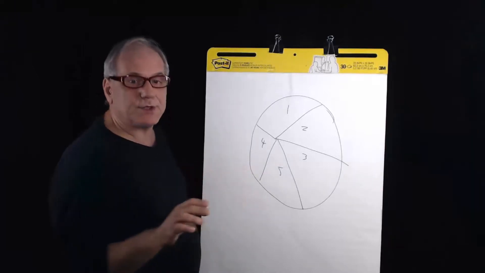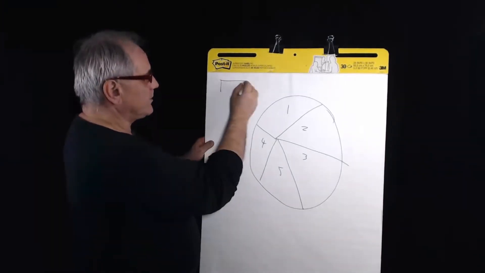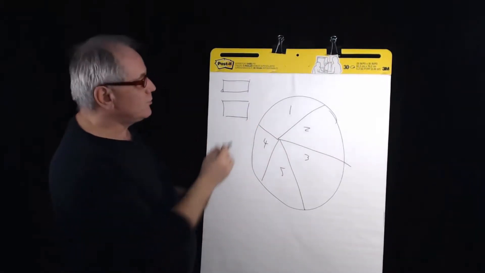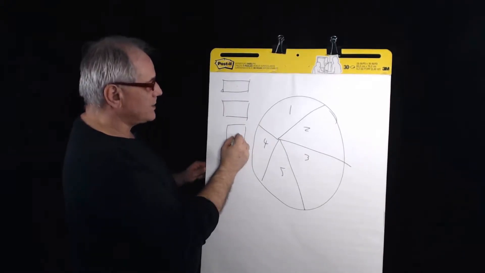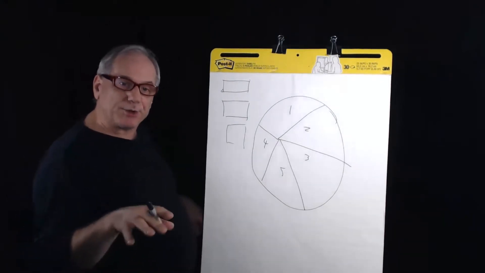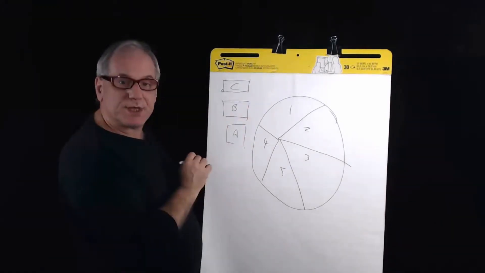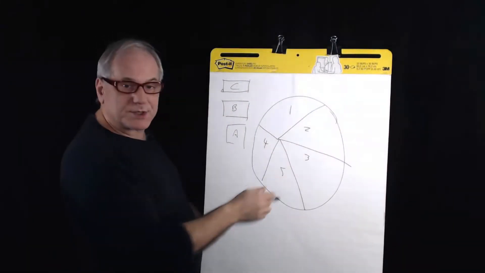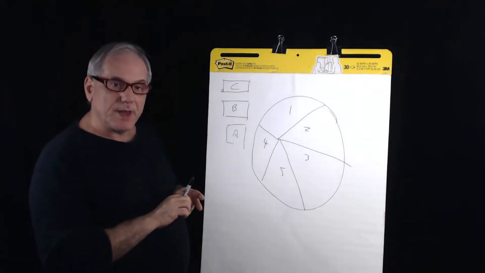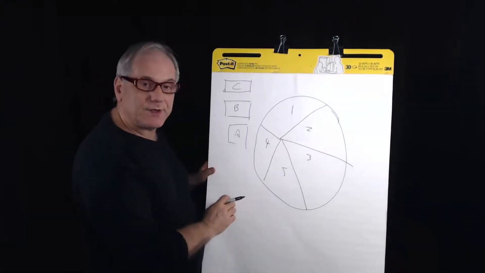So the object of the game is for the students to be asked questions. You're going to have the group set up in the room in groups of six students, and those groups of six students, you're going to move in a clockwise direction around the room asking them a question. The question is going to have three possible multiple choice answers. So this is group A, this is group B, this is group C, and you can have your groups continue along there. You're going to give each group about 15 seconds to answer the question. If they get the question correct, they're going to be allowed to place a marker to control any of these territories.